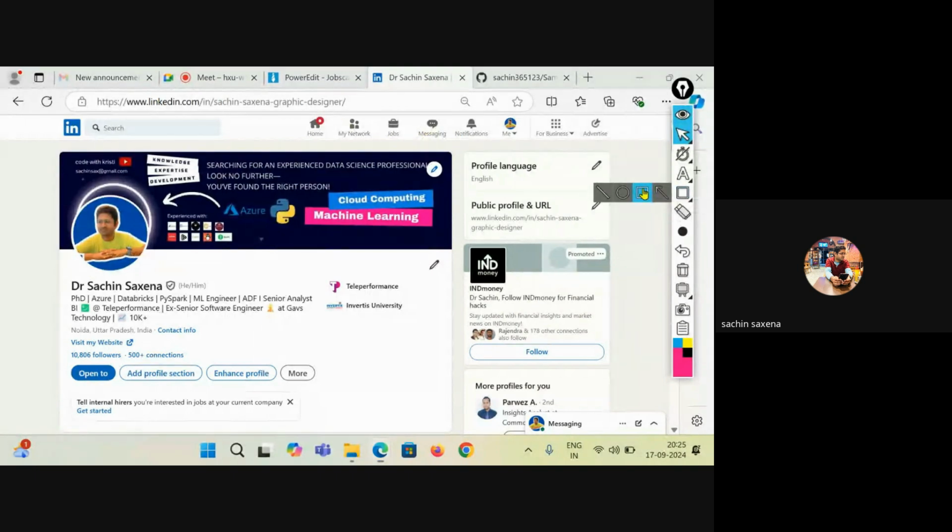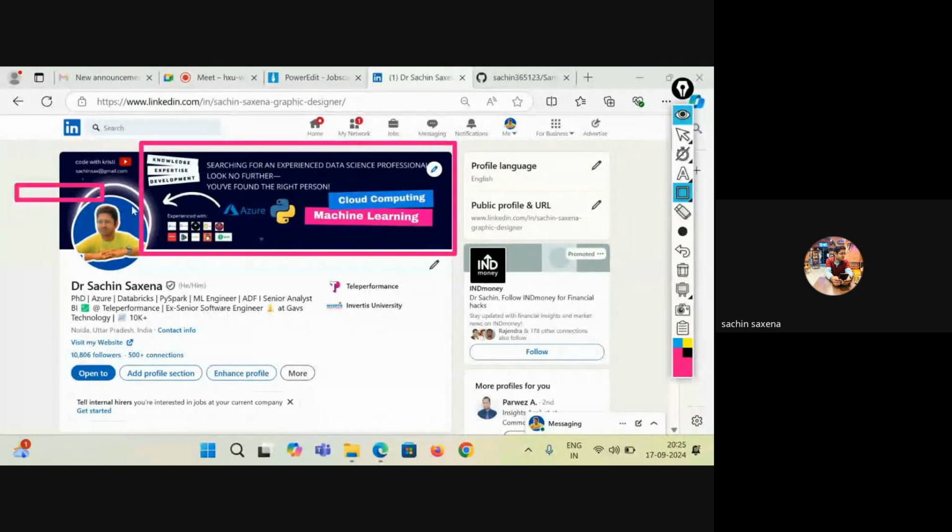Okay, now go back here. Can you see this is the first part? This should be properly managed. Do not upload any scenery, or someone's photo, or a group photo. Choose this wallpaper very wisely. Choose a photo which has a pure background. There should not be any background. Your image should be shown properly. This is the secondary thing.